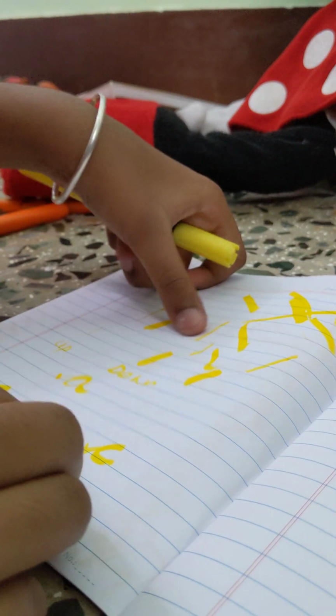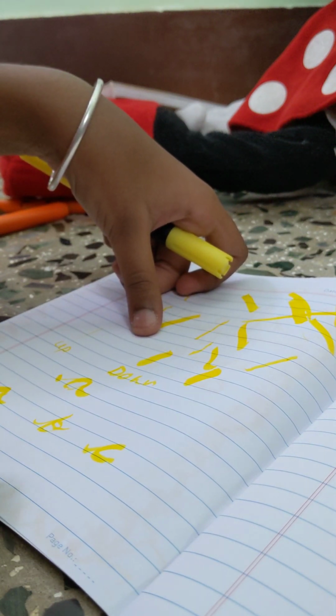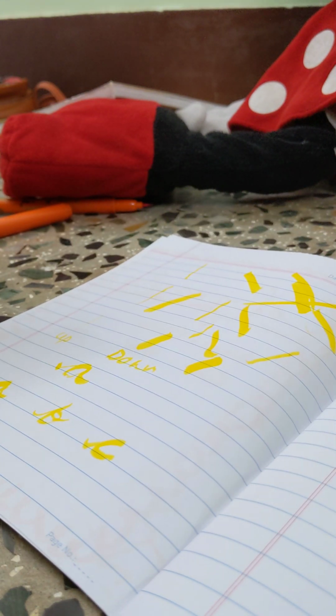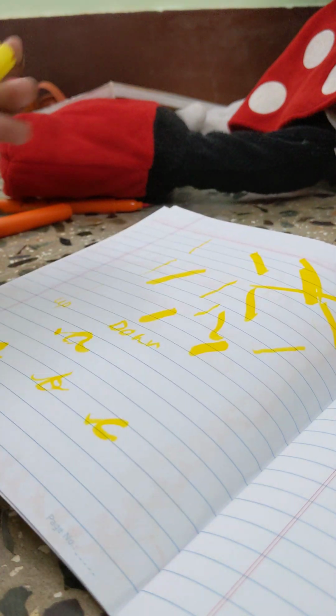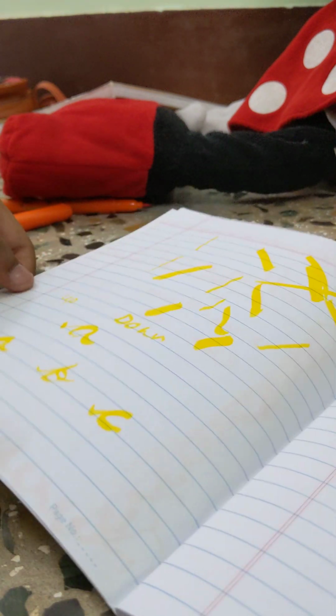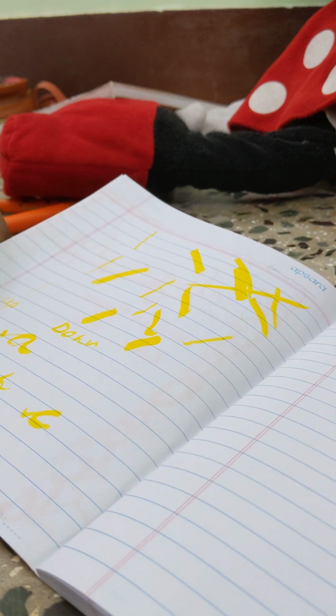Why are we using one tick kind of line, small line before all the letters? Yeah, it's one of the calligraphy rules. It's not a rule, but for decorating the letters, we use a small line. So it gives beauty to the letter. Oh, okay, I understood.